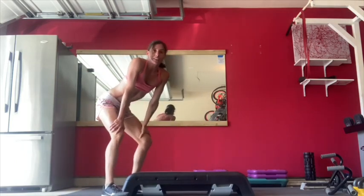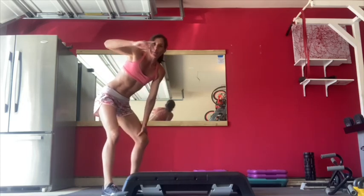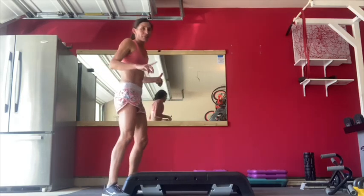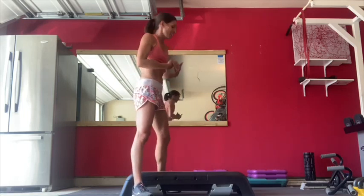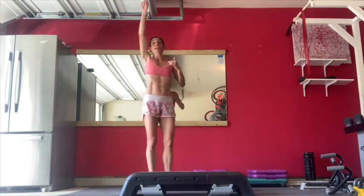All I'm concerned about is that during the dynamic strength phase, you gas them. They go anaerobic, over 85% of heart rate max. If they're not doing it, this class is not going to accomplish the metabolic conditioning that we have told them that they will get out of this. So be sure, during that third phase, the dynamic strength phase, you go anaerobic.